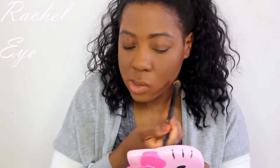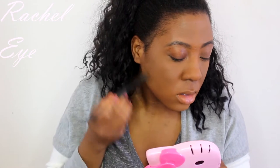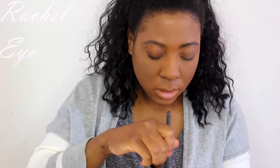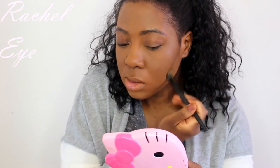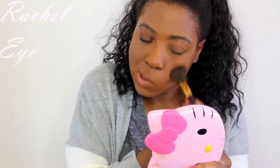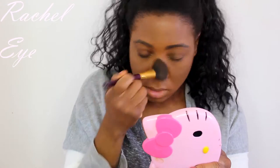Hopefully I'm not doing this, like. Yeah, I'm just gonna reverse contour just to do it beforehand, since I have the powder in my hand. I'm gonna set my whole face with MSF Dark Deep. Yep. I said it right this time. I always say deep dark.